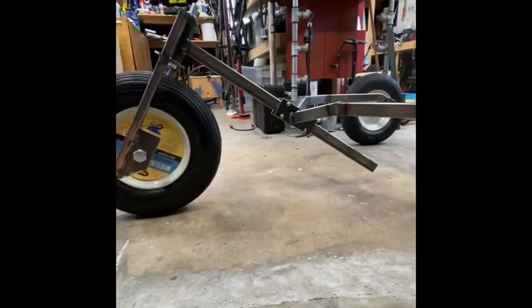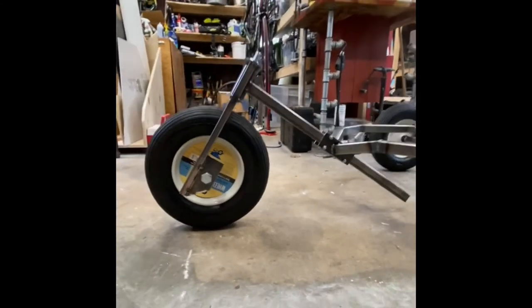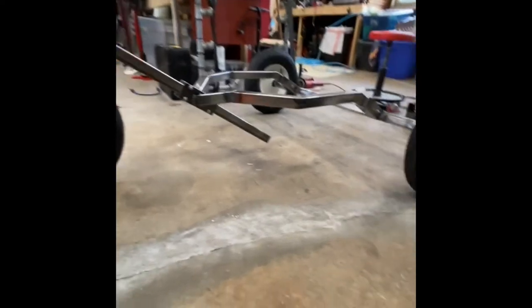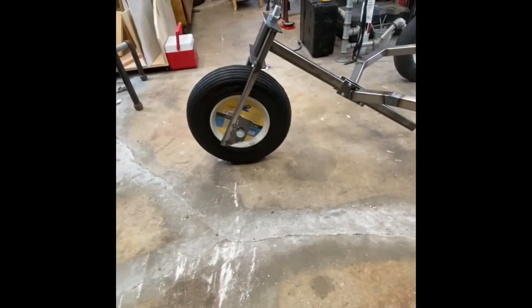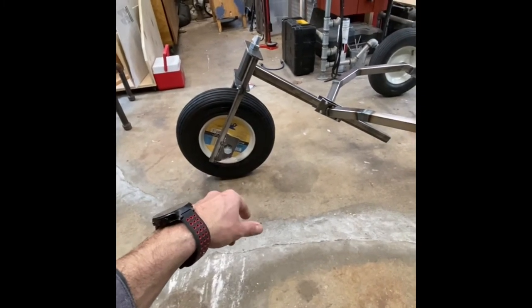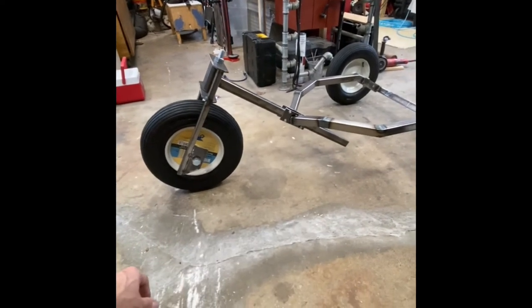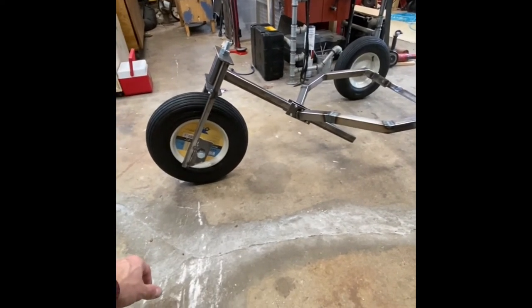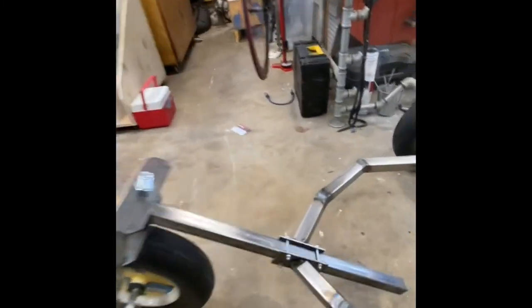So, I have lots of extendability. Right now I have it set to where I like it, which is 41 inches from the rear axle to the front pin. I think I might trim, maybe, yeah, like I said, a couple inches off. And I need to go in and tidy up some welds.